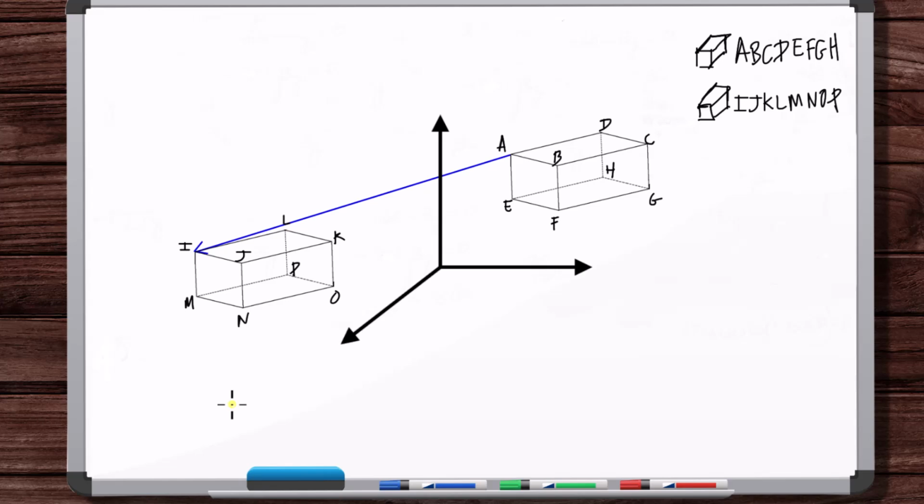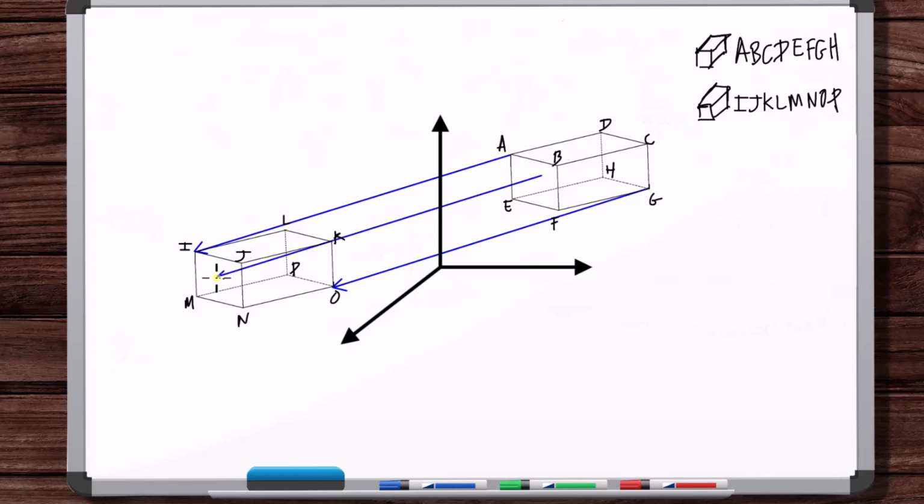But what's unique about a translation is this. We get this vector here, which is going to have some direction in 3D space as well as some magnitude, some total distance combined with a direction. With a translation, the vectors that connect all corresponding points are going to be exactly the same. So if we connect G to O, those two points are corresponding, and this is going to be the exact same vector as the one connecting A to I. The exact same magnitude, the exact same direction. You could do this with any points, it doesn't have to be the vertices. Here to here.